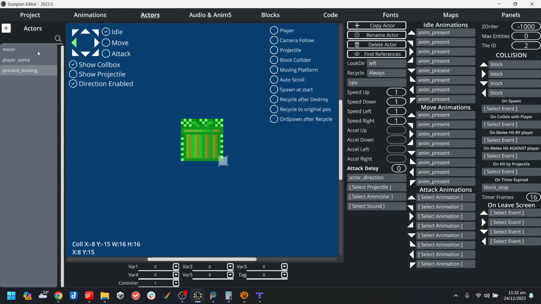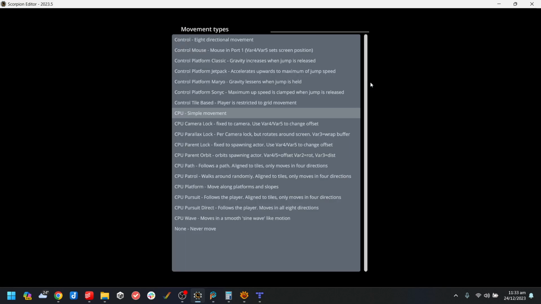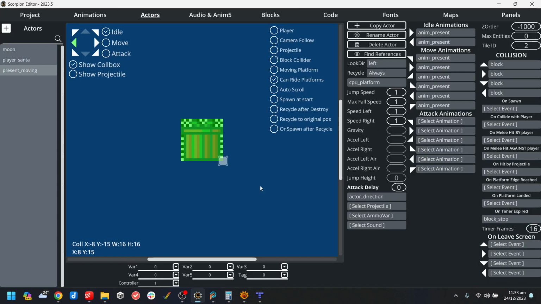Actually, I wonder if it's a bit of a cheap way of doing it, but if I change this to CPU platform, I'm not going to have gravity or anything, so it shouldn't just automatically fall down. In fact, I'll set the jump speed and the max speed to 0, so it's not going to fall down.